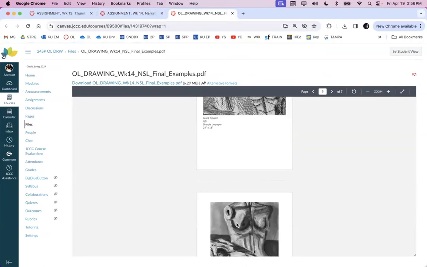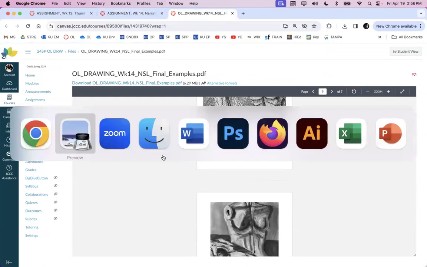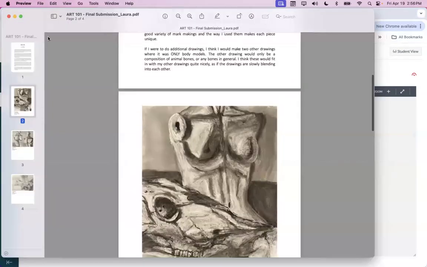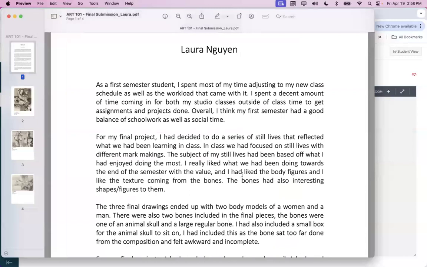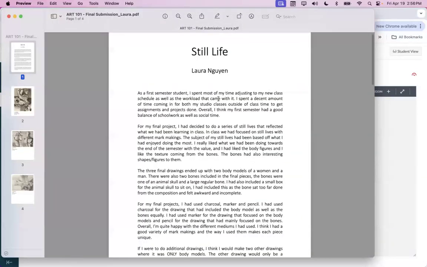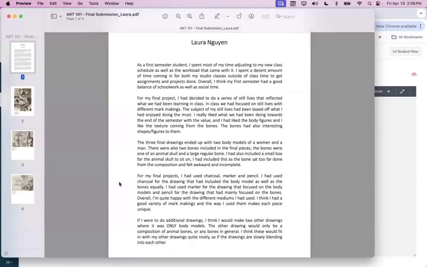Sorry. But when you do turn this in, your written statement should really focus on the ideas, the narrative, right? You can talk about the process, but also talk about the narrative. What objects did you use? Why did you use those objects? Do you think that your drawing is conveying your ideas, getting them across? Maybe what you would have done differently?